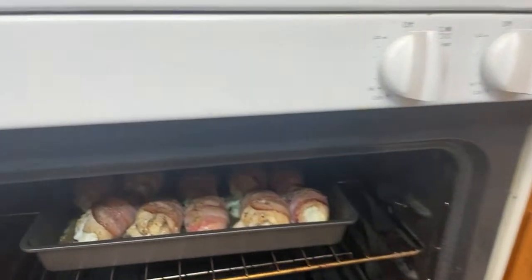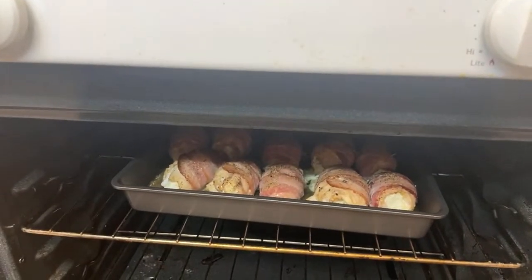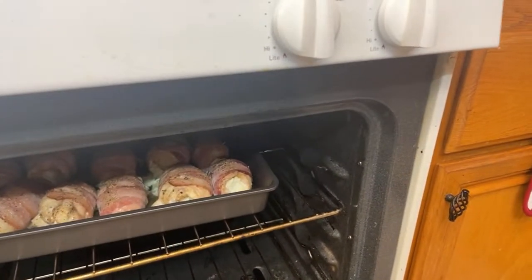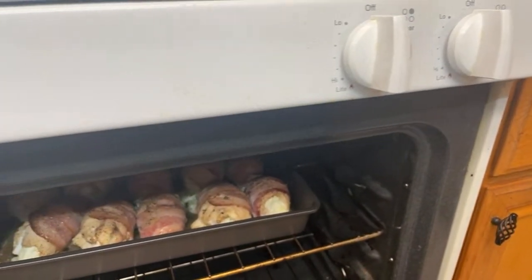Oh my God, you guys are not gonna believe it, but right now the air fryer looks like it's already cooking faster than the one in the oven, guys. You want to see? Let me show you. Okay, so the one in the oven is right here. I have it at 400 and it's already been there for a while. I still need, I want to say, 10 to 15 more minutes, and it looks like it's not even halfway done yet.